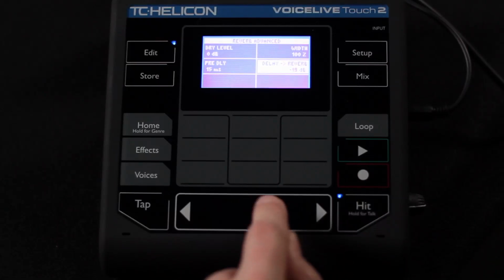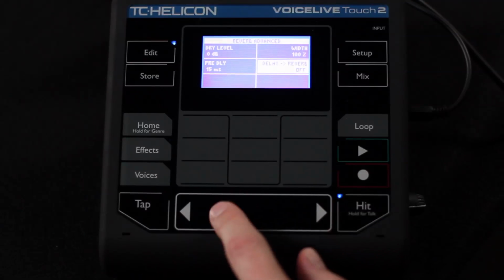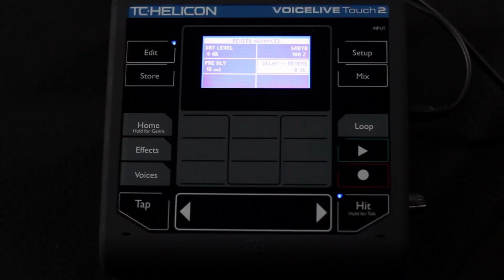So that it's as though the delay taps are bouncing around in a room, and that's where you're sending 0 dB, you're sending the full amount, so they're bouncing around in the room, or that they're just bouncing around in sort of no particular space at all. They'd sound much more dry at that point. And either one is a completely viable way to go. It's just about the style that you choose to employ. So you can turn this all the way down. You can have no delay going to the reverb, or you can have all the delay going to the reverb. That is the end of the reverb block.